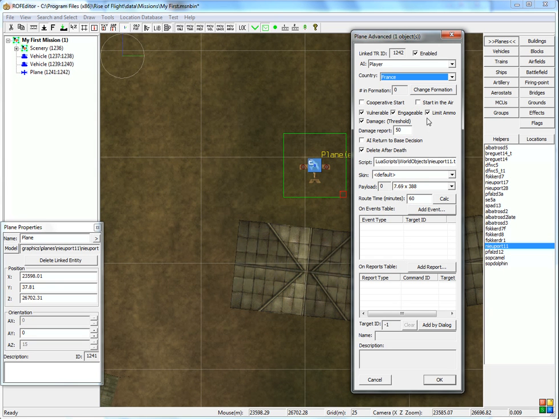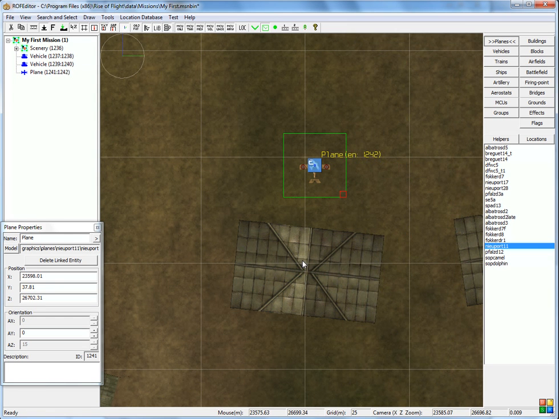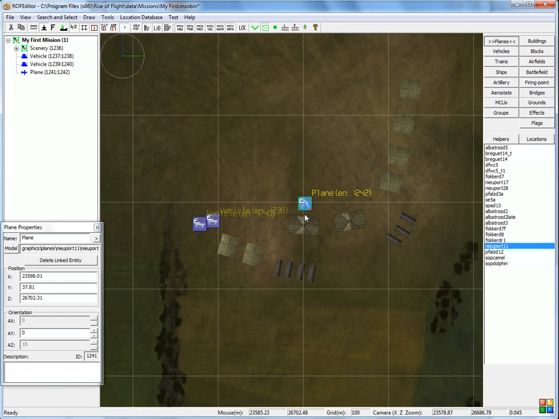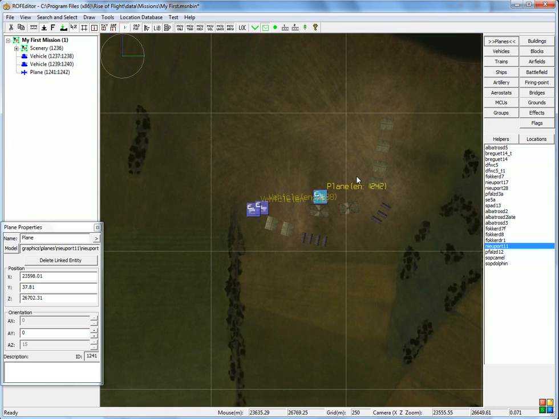Some more interesting stuff here. You can read through the manual. Let's see, skin. You can pre-select a skin for this aircraft, and the payload now. Okay, let's not bother with this stuff for now. Hit OK, and we have an aircraft. Okay, this way we can add lots of more objects.